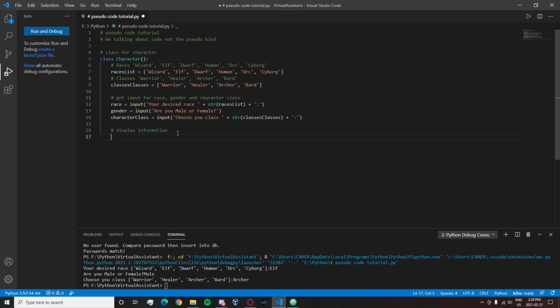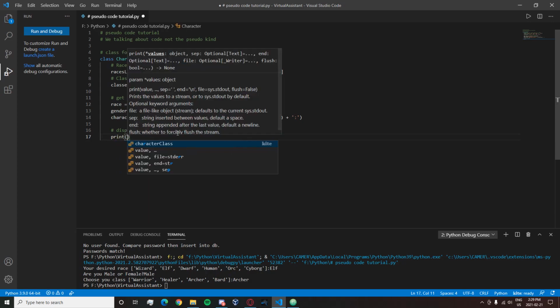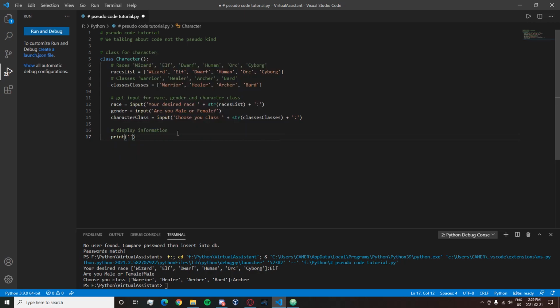then in here go print, and then brackets, and then in here gonna add a couple apostrophes, U R A, and then don't forget the spaces, because if you don't have the spaces, for example, the str race list, your desired race space, then this list, if you didn't have that space here, what it would do is your desired race wizard.